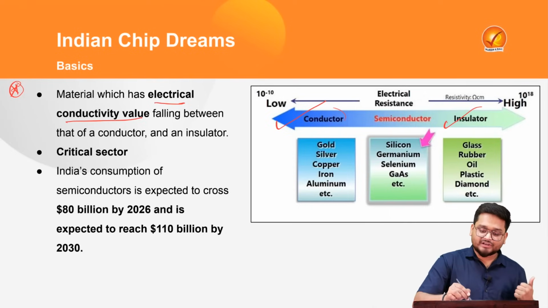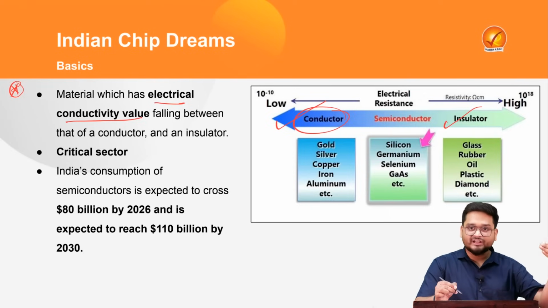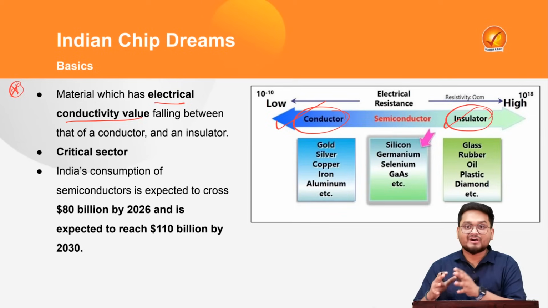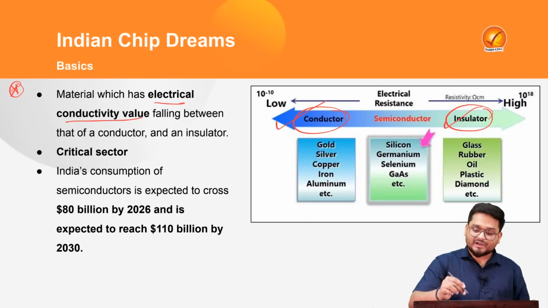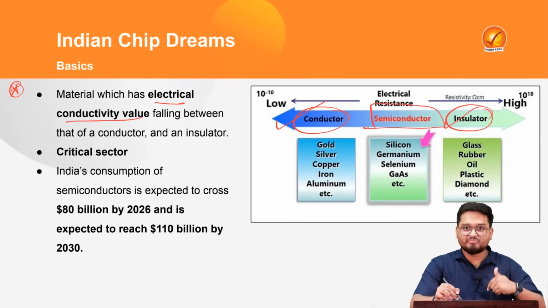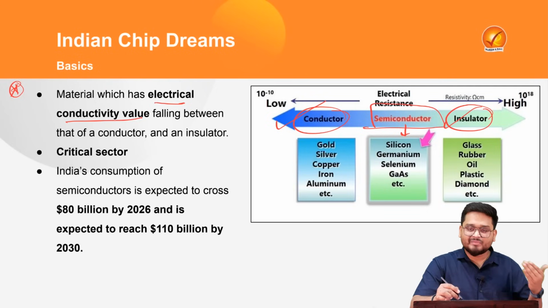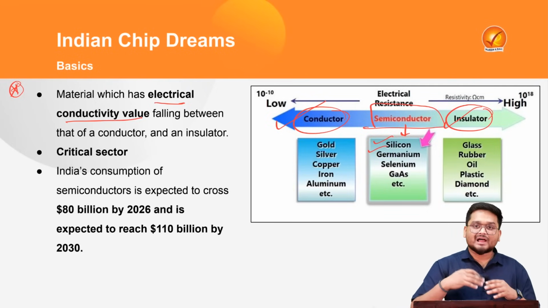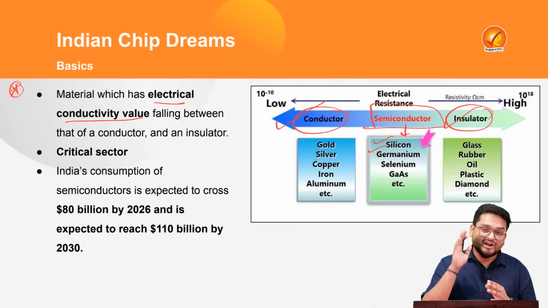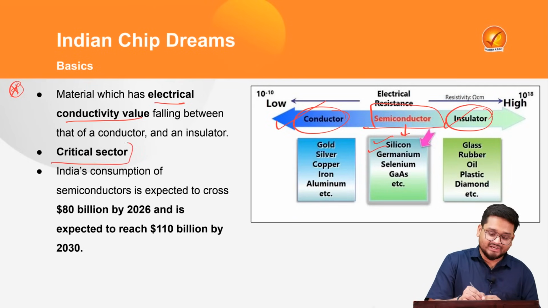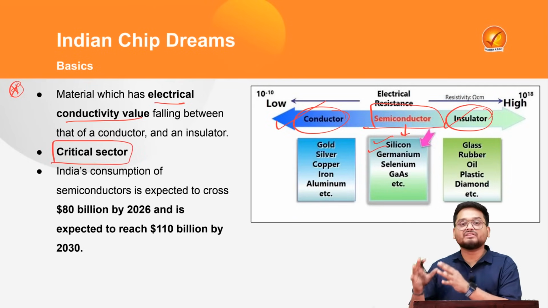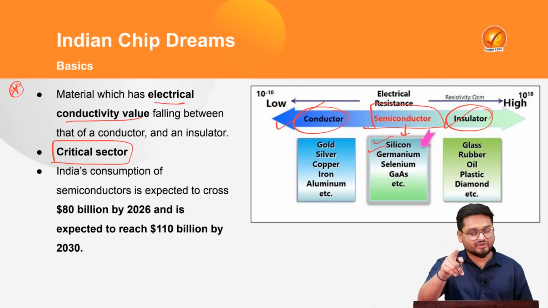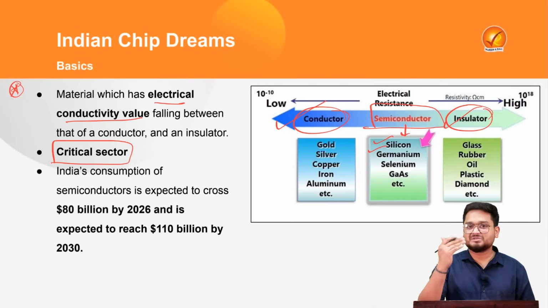That means the conductors conduct electricity very efficiently, while the insulators have a high amount of resistivity. So semiconductors lie just in between them, and they are actually made of silicon, germanium and other kinds of materials which allow electricity selectively to pass through. It is a very important, critical material for various electronic items such as the phone on which, or say the laptop on which, you are watching me right now.